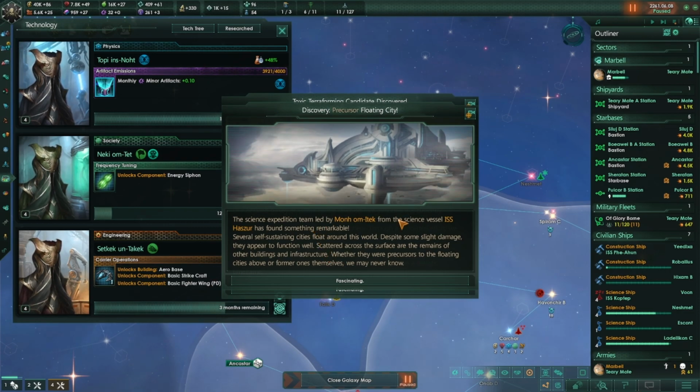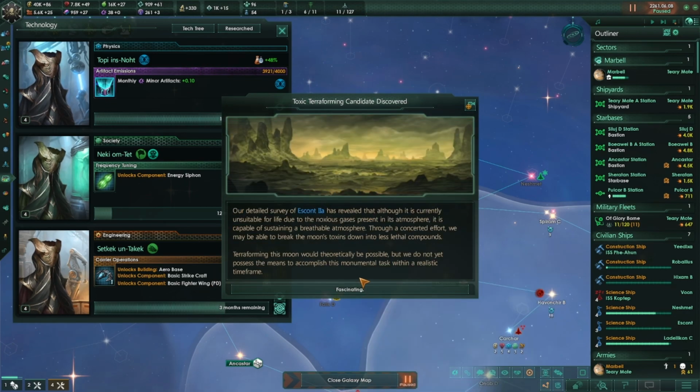It's a precursor floating city. The science expedition team led by Mon Om Itek from the science vessel ISS Hazur has found something remarkable. Several self-sustaining floating cities around this world. Despite some slight damage, they appear to function well. Scattered across the surface are the remains of other buildings and infrastructures. Whether they were precursors to the floating cities above or former ones themselves, we may never know.